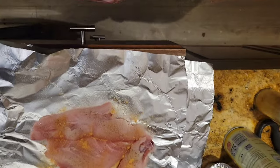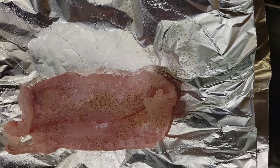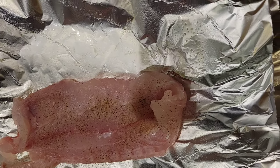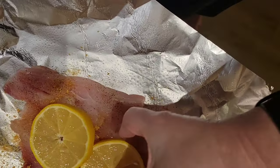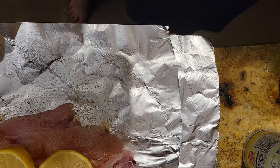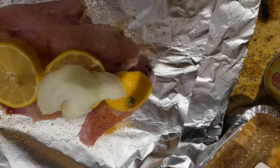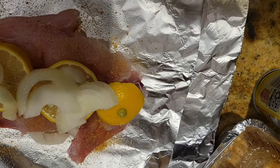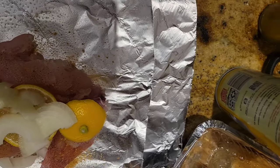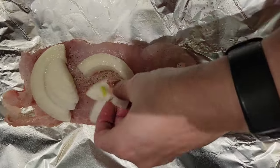Alright, so it's time to start getting ready for dinner. I've got fish today from the local fish market. I've put salt and pepper on this one, and pepper and seasoning salt on the other. I'm going to go ahead and put a couple of lemon slices on them, along with some onions. I think I have some peppers in there too — I'll probably put some peppers in. Let's go ahead and put some onions on this one and spread them all out.